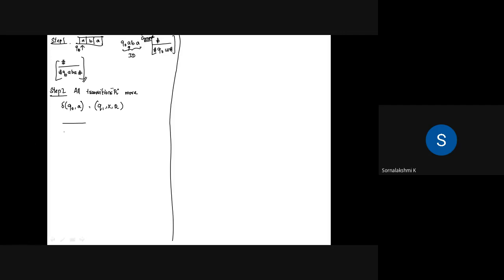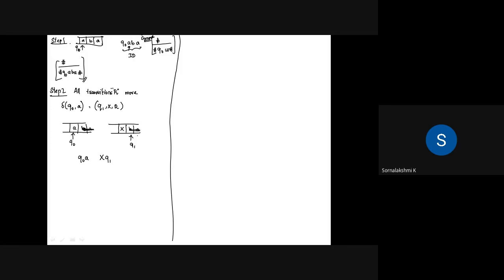Now how do we write our ID? We'll look at the tape. Let me say A, and I was at the state Q naught. Now A has been replaced by X. There is a B and an A. A has been replaced with X, and I have moved to right, and the state is Q1. Am I right? If I take the instantaneous description for this A alone, it will be Q naught A, X Q1. Let us not consider this B and A. Let us consider only the current string.